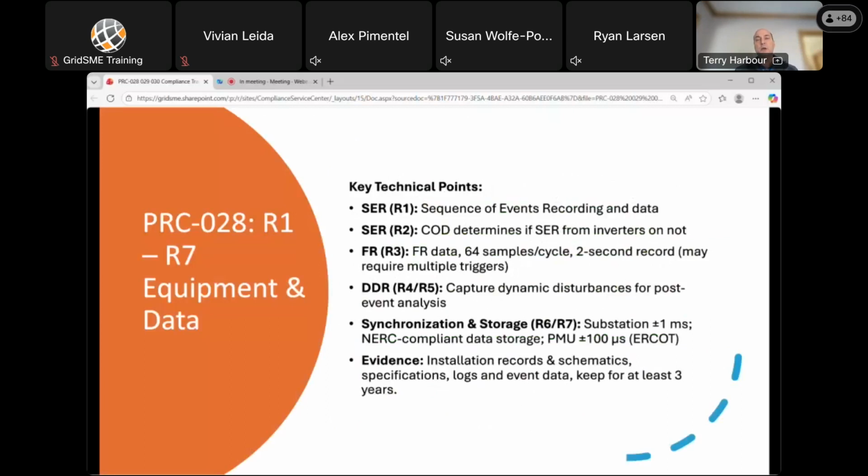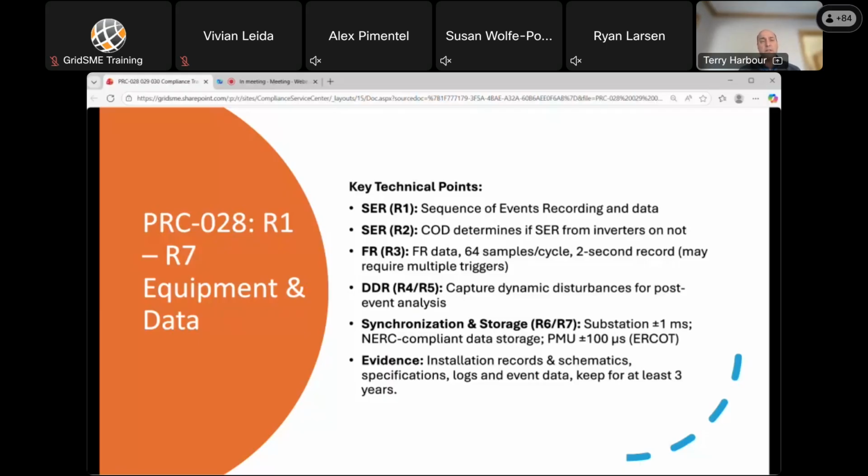And this determines whether you must put in sequence of events recording for each individual inverter at your power plant or not. If you're before that 4/1/2025 deadline, or I think it's May 15th of 2026 for Category 2, and you can show your inverters are not capable of providing the data required, then you can get out of that requirement. But be aware, NERC will want you to prove that. So make sure that you can justify that my inverters can't meet this requirement.